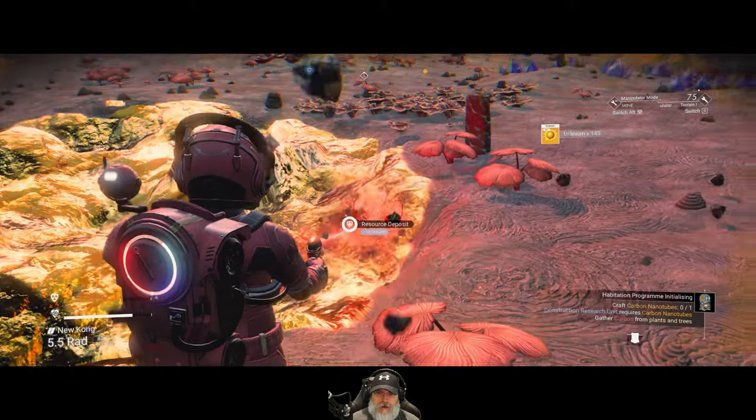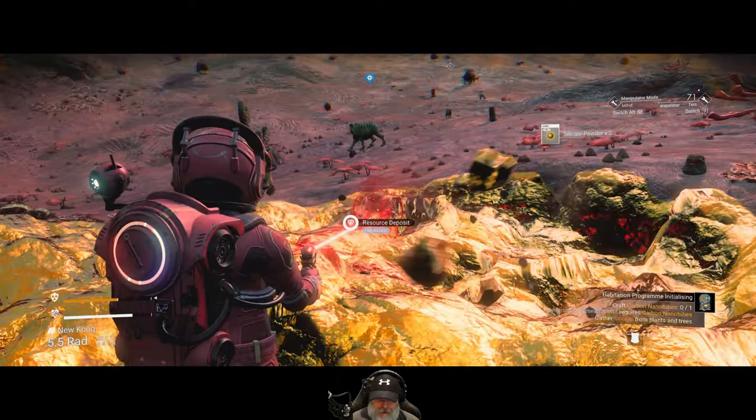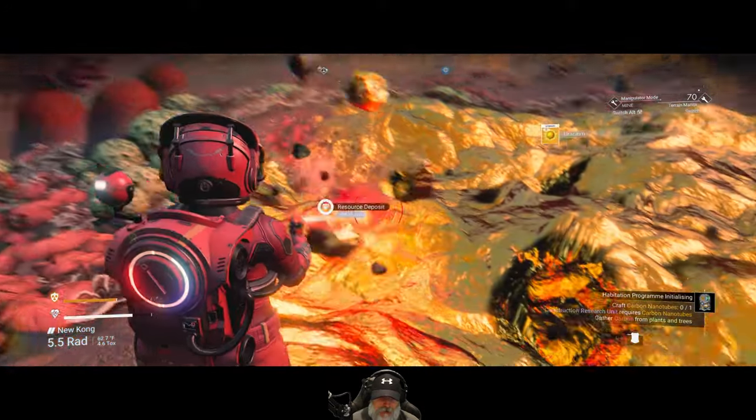Uranium's either used to recharge our ship shields or it's fuel for our pulse engine. I can't remember, but I know we need it, so we're going to grab it while it's here.